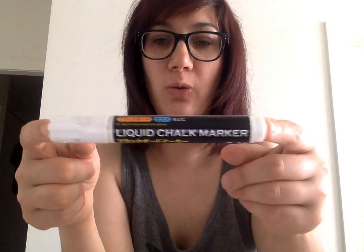I also really like this liquid chalk marker that I purchased from Daiso, which is a $2 Japanese store. I really like this because, the same thing, you can use it as a solid white or take your paintbrush and blend it out. It is a really beautiful effect, and you can really achieve some almost cloud-like textures, which is really cool if you're looking for that kind of texture difference in your art.